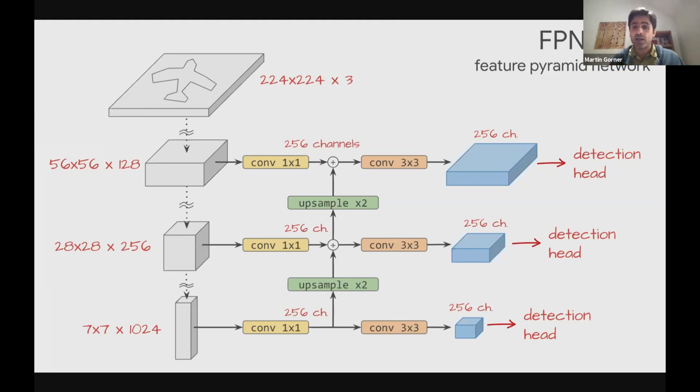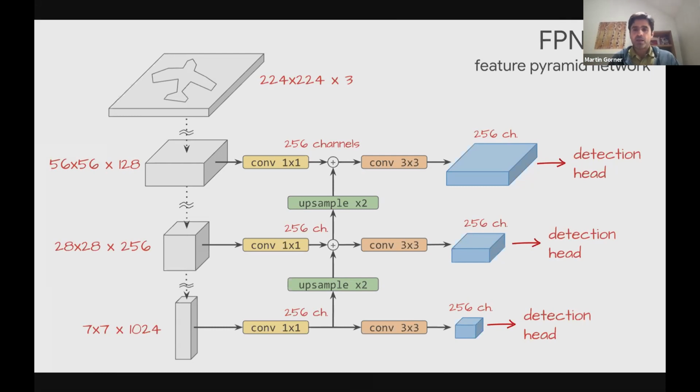And you get at the end the blue boxes, which are feature maps at various resolution levels, which all have mixed in the good semantic information from the end of the backbone. So those feature maps will be good material for us to extract position and semantic information for object detection. That's what we will use.